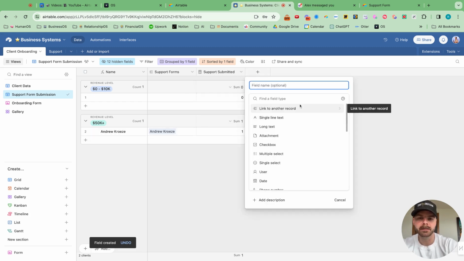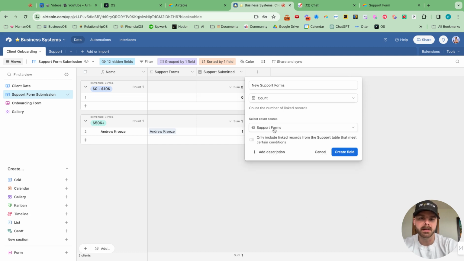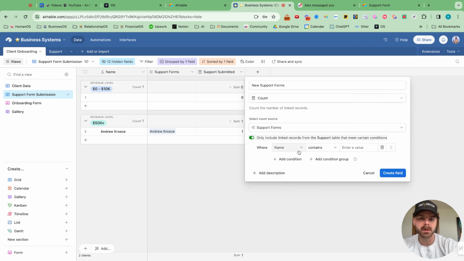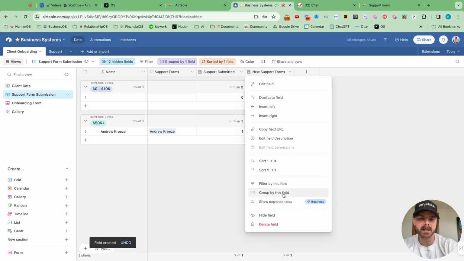And then I could say new support forms. Boom, and count and use that. But then we want to edit it by status. So only the new ones will show up in here. And then I can duplicate this again.